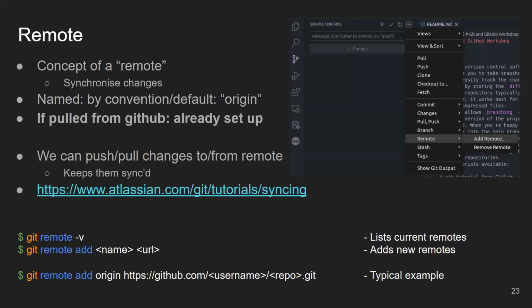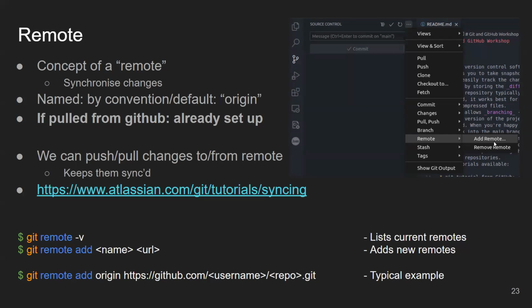So the first thing to just tell you about is the concept of a remote. In a Git repository, there are things called remotes, which are just a link to the remote version that you want to synchronize everything to. Now, this is not something that you ever need to think about if you did what we did and cloned something from GitHub, then that will already be all set up for you. If you didn't clone from GitHub and you just created a Git repository on your own device, then of course you need to tell Git where that remote repository is that you want to submit that stuff to.